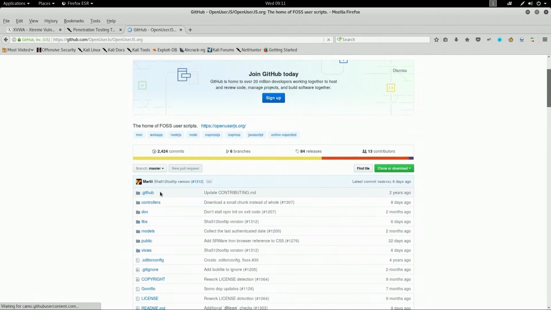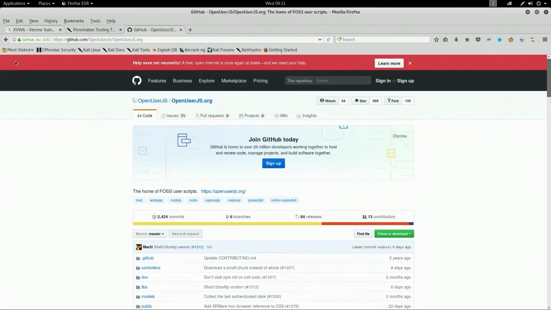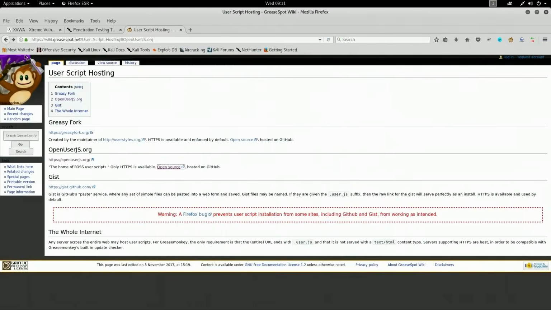So for example, there are some user scripts that are available here on this GitHub page. But what GreaseMonkey does is it just gives us the ability to run these little scriptlets, if you will, to be able to make very quick and simple changes to a browser.